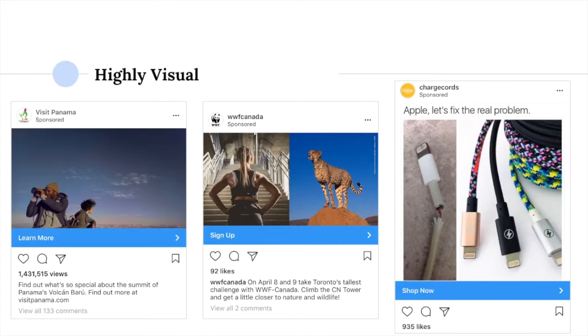And I also think that they did a really good job of highlighting their product. There's a lot of bright colors. The lighting is much better than on the junky Apple cord. So they did a good job of highlighting the visuals. And then it's a shop now link where you instantly click and you go and you buy the thing that solves your problem. So that was a really good job.